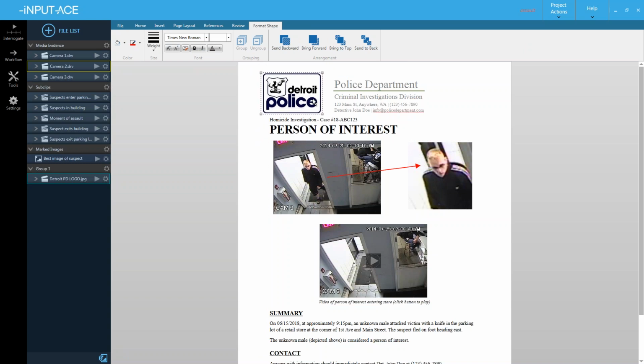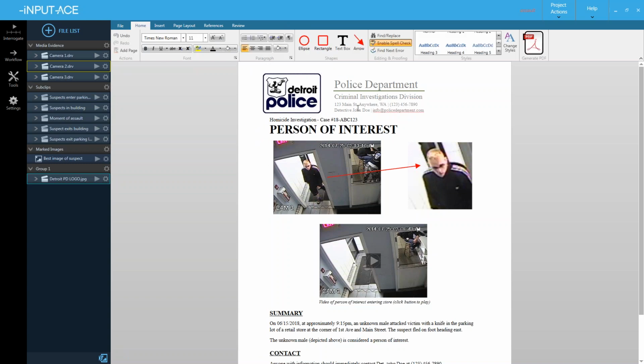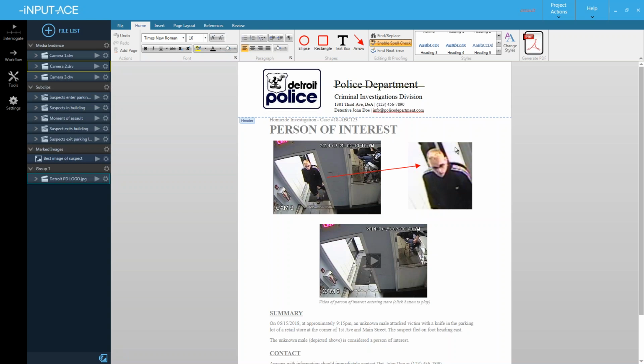And then what I can do here is change out any of the text that I might want. If I'm going to swap out the address with the actual address for Detroit, I'll simply come in here and highlight that area, and type in their address, which in this case should be 1301 3rd Ave in Detroit, Michigan. I can then apply their number, which I'm not going to do in this case. I'll leave that blank.